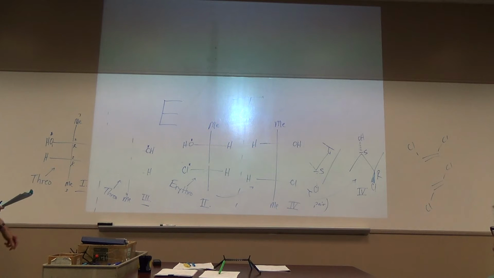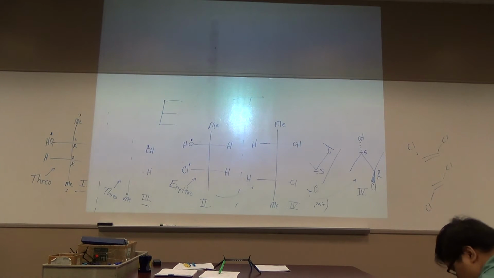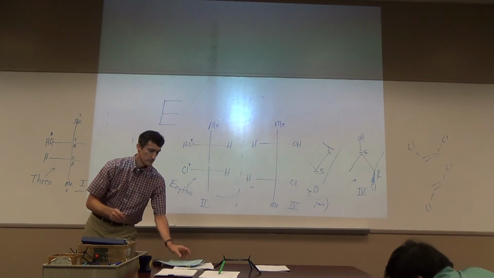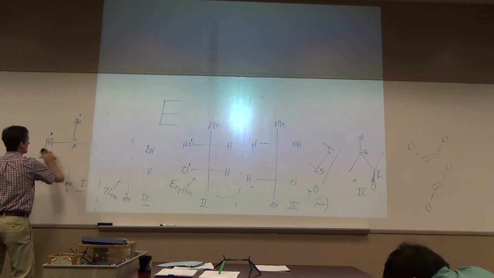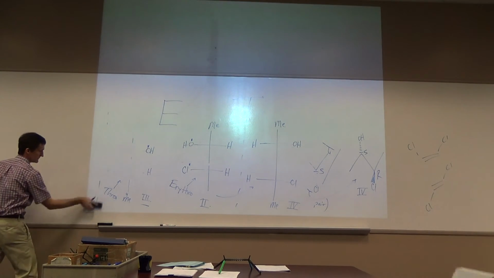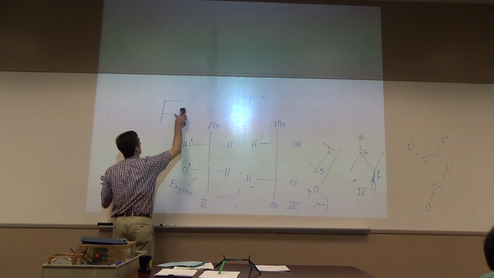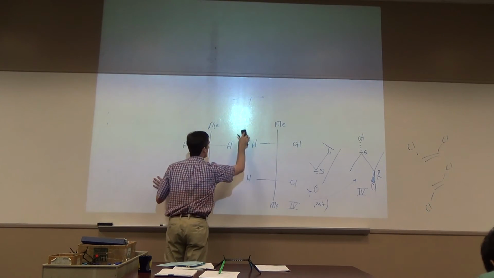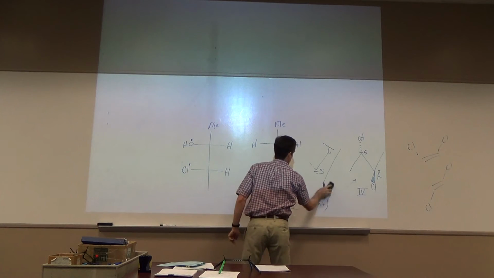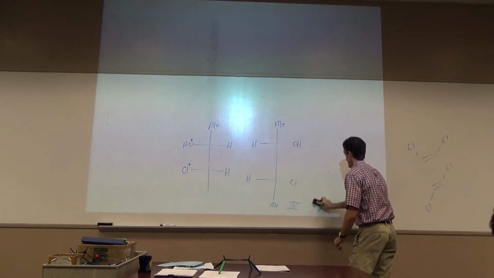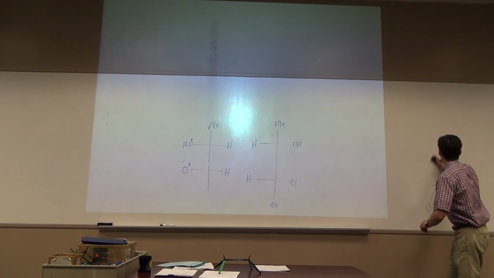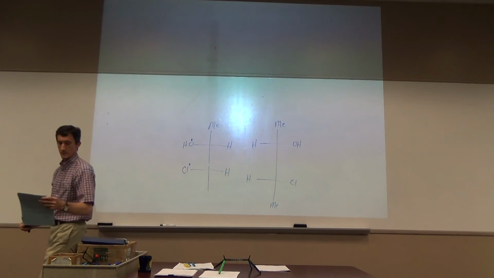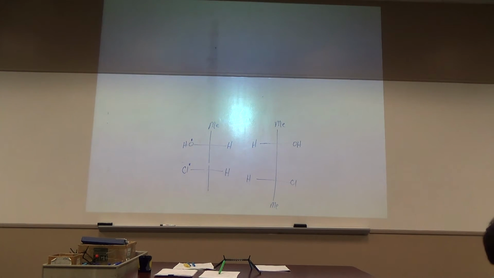Okay, guys, let's move on to number 2. It's going to be a lot shorter than number 1 was. How many stereoisomers is possible for number 2? How many chiral carbons? 2. How many carbons do you see? 2.